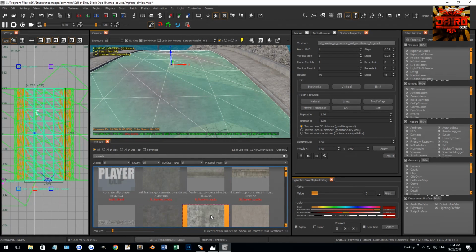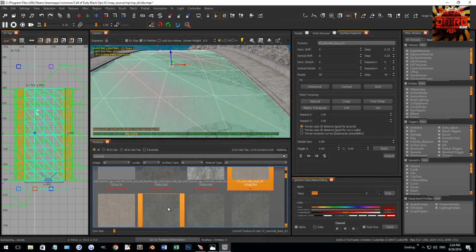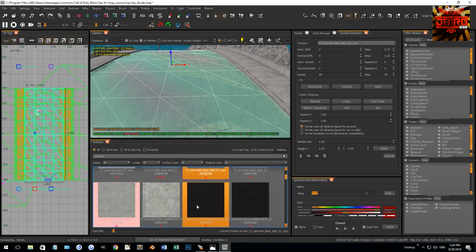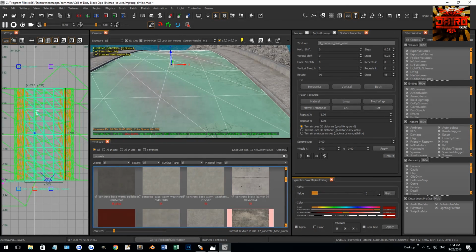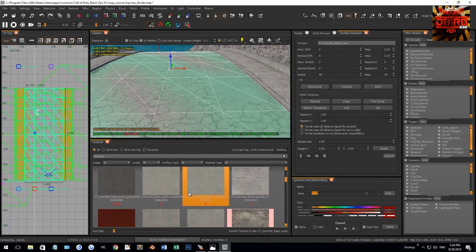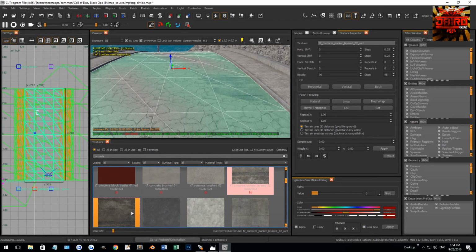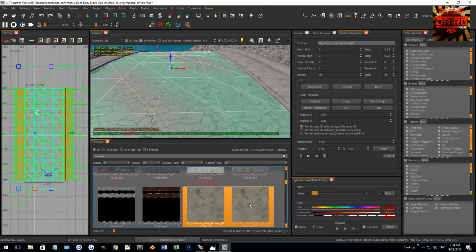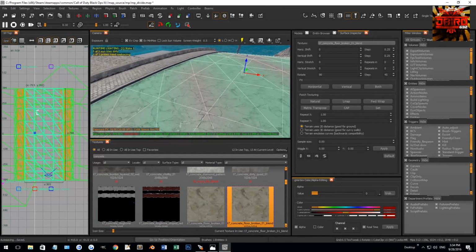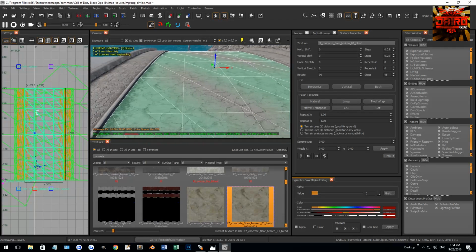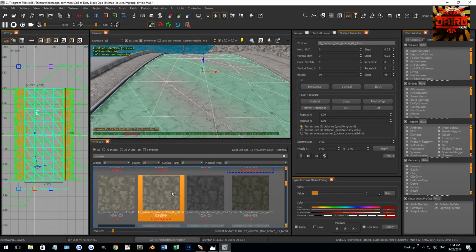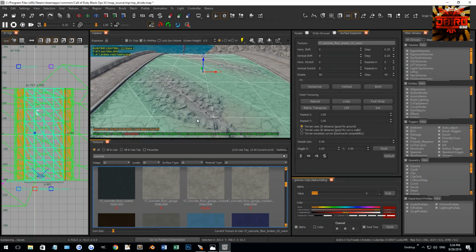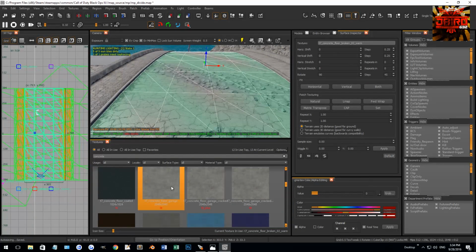At least nothing that's a blend texture, that is. Yeah, none of these are blend textures. You'll know it's a blend texture when it doesn't do the shimmering. It's doing that shimmer again.